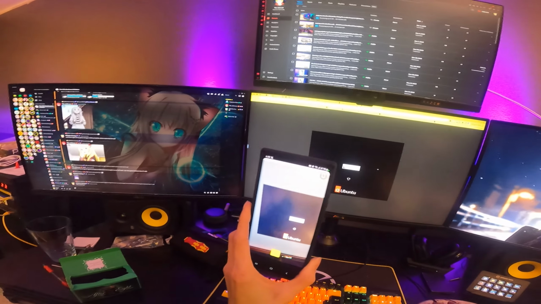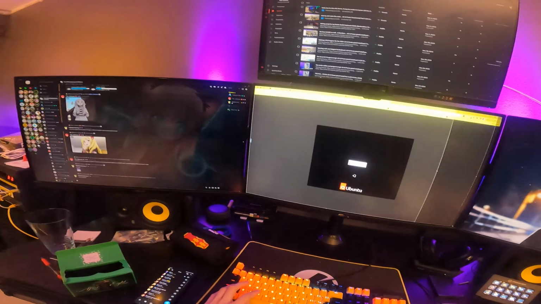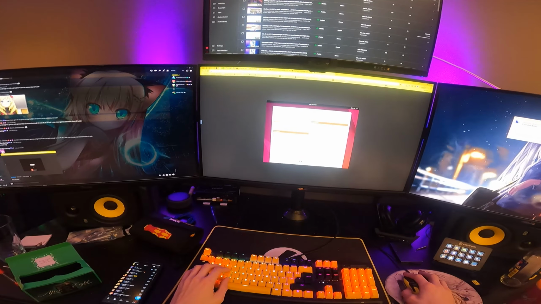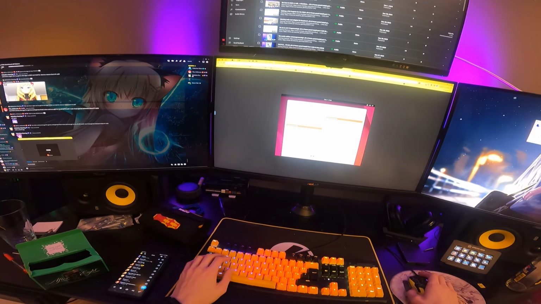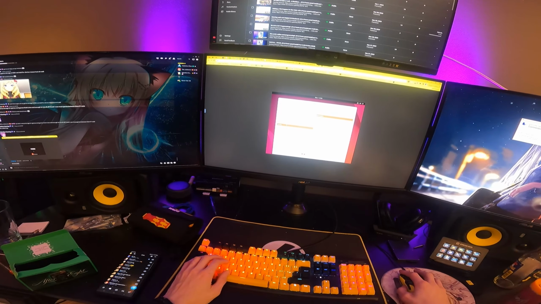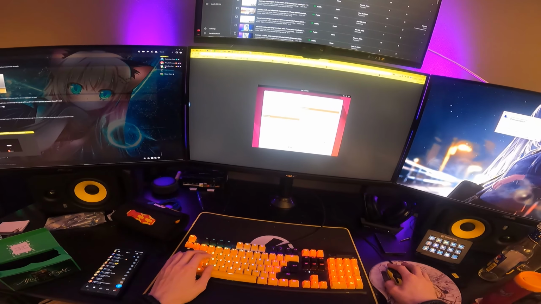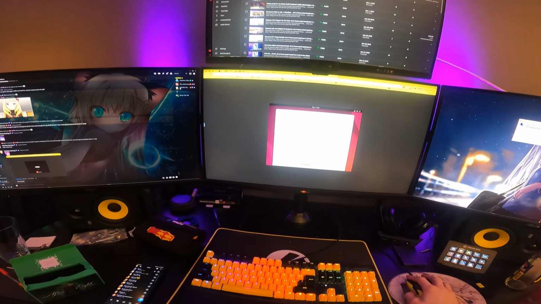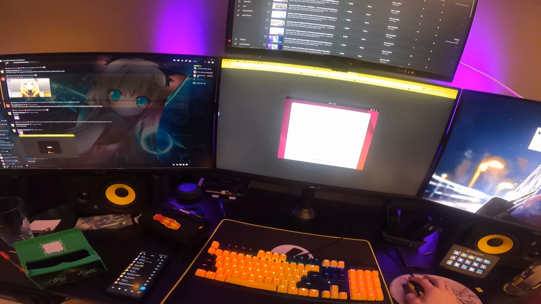Ubuntu is loading, good. Or actually, I'll do Norwegian, because then I could use other machines or other keyboards. Norwegian. Continue. Normal installation. Download updates while installing Ubuntu.